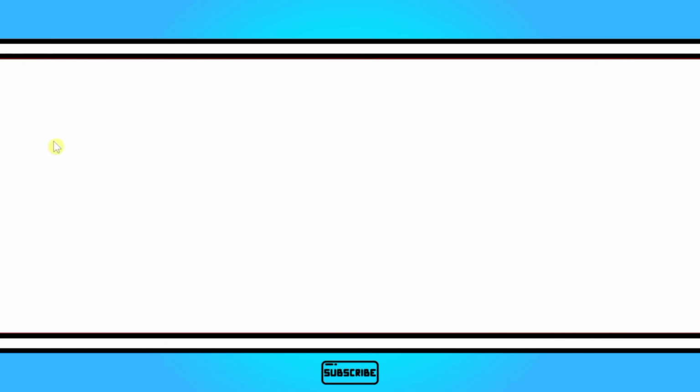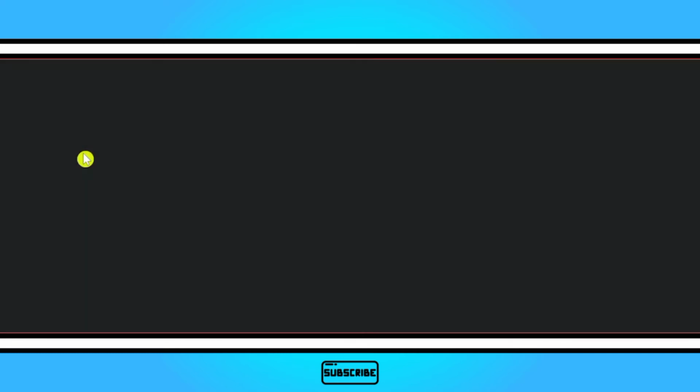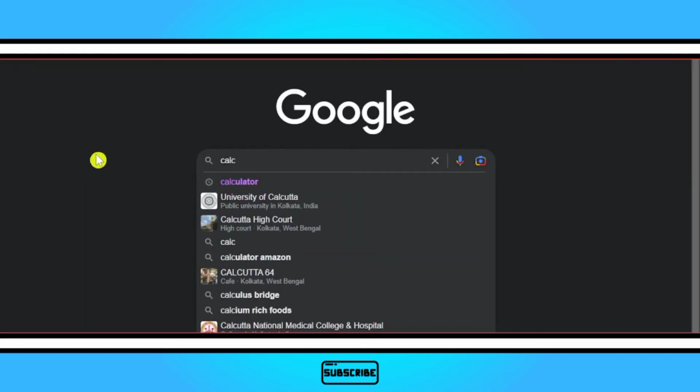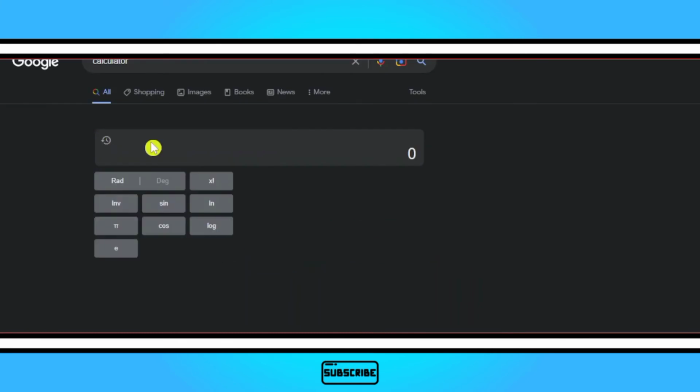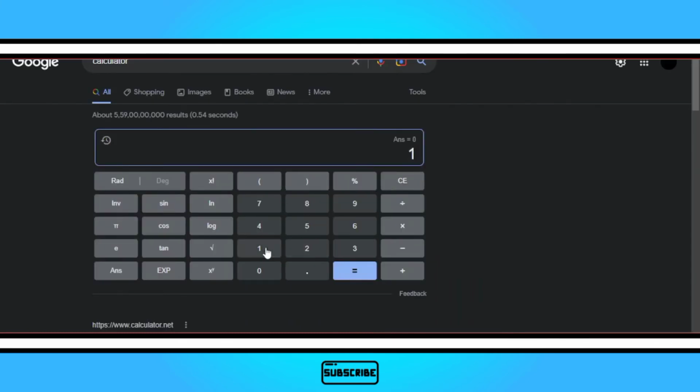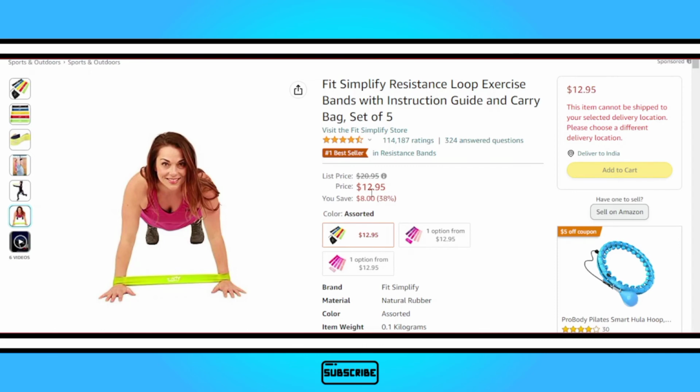So if it's getting 10 million views, think about it like this. If we go on to a calculator, you'll see that 10 million is quite a good number. So if we take 10 million views and remove 99% of the people per month, and the product costs $12.95, let's assume that you are going to be making 10% of it.